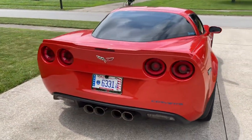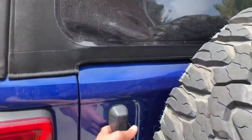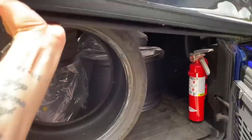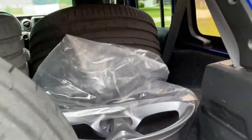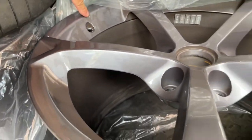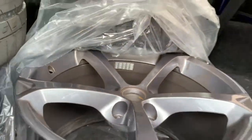what the rear wheels looked like before. All right, so let me show you what the original rear wheels looked like. Here's one of the tires there. Pop the top off on the Jeep here. There we go. So here's the original rear wheel. You can see there's a scuff there. This isn't even the bad one. I'll have to go around and show you the bad one.